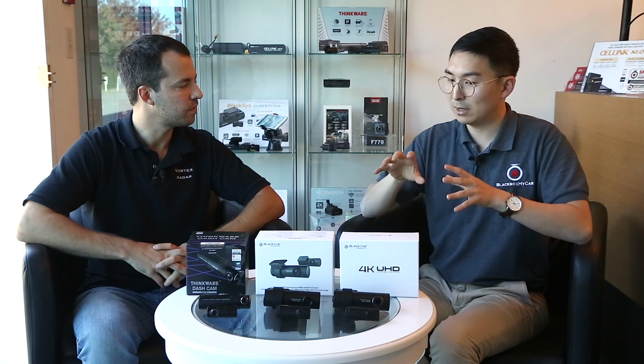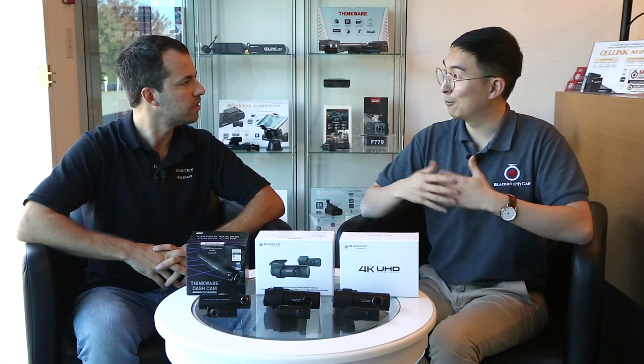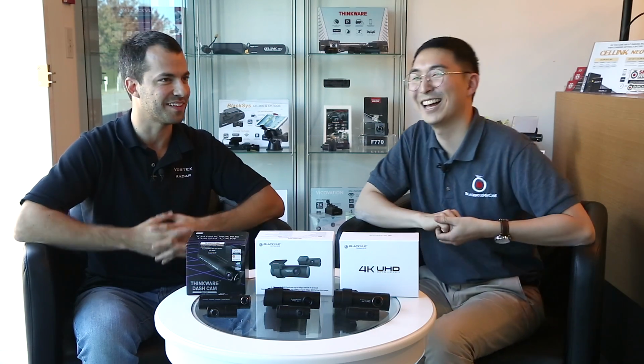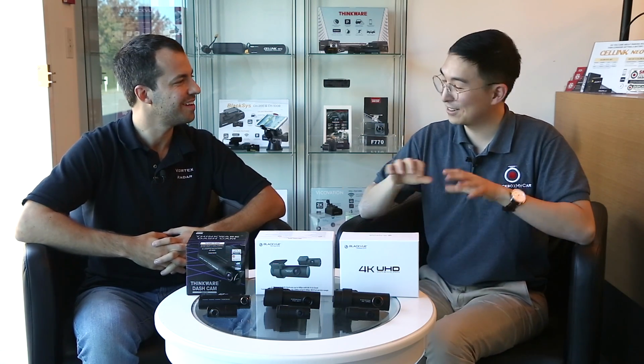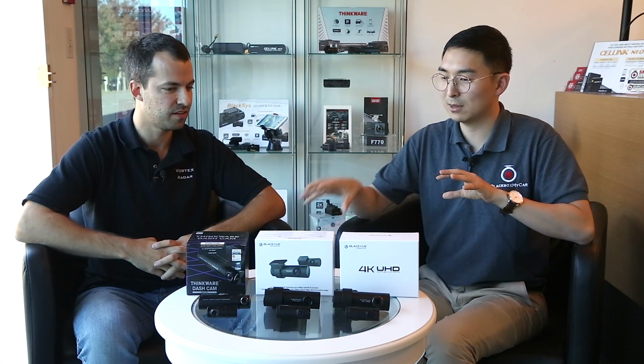I think Blackvue may be coming out with something, a second generation of PowerMagic Pro. Oh, very cool. Wink, wink. I think an OBD solution. That could be nice. I think it's easier for them to implement. I think they're going to come out with it. So it's not a huge downside, I'd say, but it's way more accurate with that.